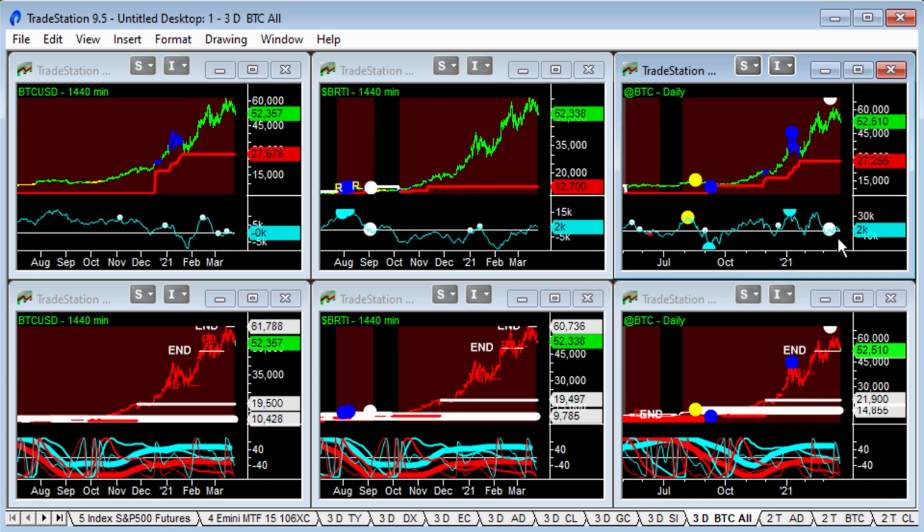Bitcoin. Now, is it any wonder that Bitcoin has weakened from this 61 level? All I'm going to show you, this is my usual kind of confusing chart: three different ways of plotting Bitcoin. We've got the futures, BTC, we've got the real-time index, the BRTI, and then we've got almost like a forex contract, the BTC USD in TradeStation here.